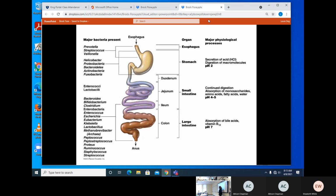So that's got Klebsiella, Escherichia can be normal in the gut. Staph and Strep also normal in the gut. Proteus as well. And then the last thing to write about that is that if you're a microbe and you're going to live in the gut, you need to be bile tolerant. So there's many gram negatives in the gut, and whether the microbes are gram negative or not, they need to be bile tolerant because there is bile basically from here down in the lower GI tract, coming out of the liver. So they need to be bile tolerant.